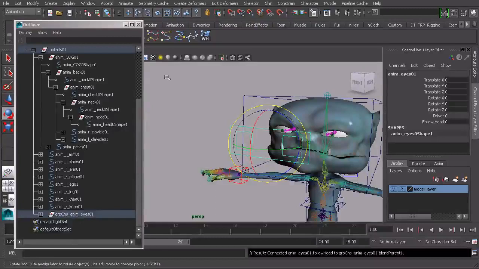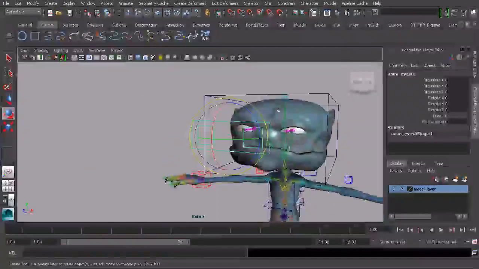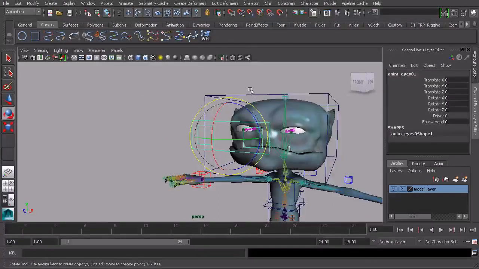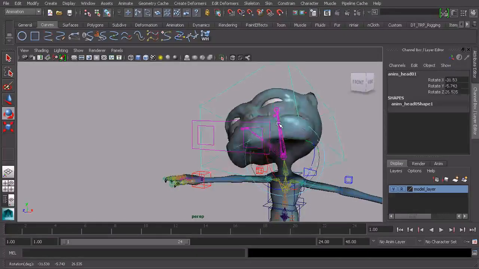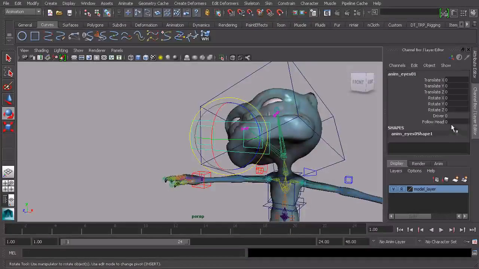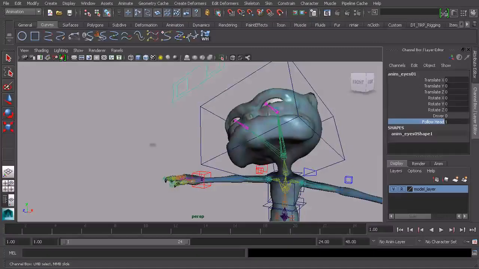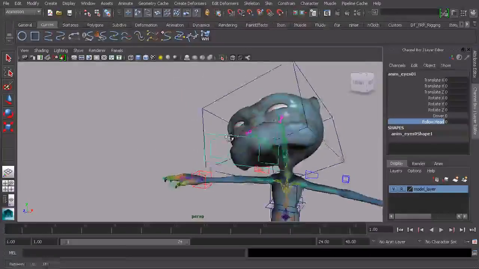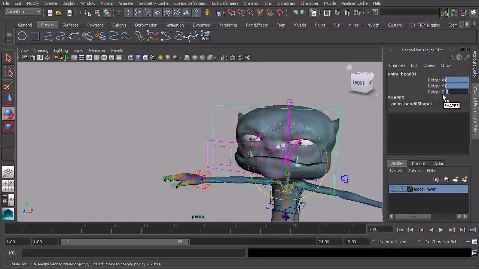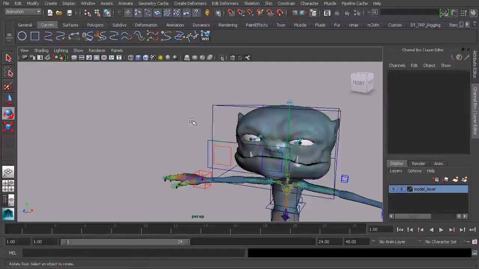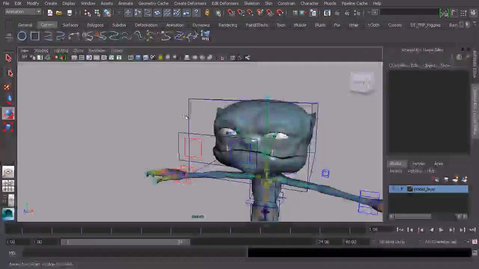So watch this. When we go ahead and start testing this out, you'll see that right now our Follow Head switch is set to 0, meaning the eyes will not follow. But once we start to reorient the head, watch this. Now we can go to our eye control. We can grab our Follow Head channel, and we could start to now blend. Take a look at that. As we start to drag with the middle mouse button, we're able to get a nice blend back and forth. There we have it. So we have learned how to create a dynamic parenting system. Super cool and very flexible. Provides animators with more choices.